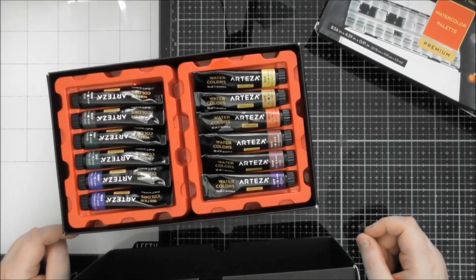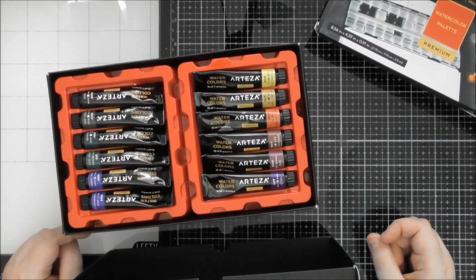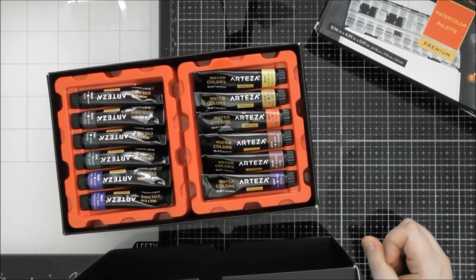I do find it really interesting, but I think it's a bit too much at the moment to wrap my head around. I think I just need to get better at the actual watercolouring before I worry about pigments and transparency and opacity and stuff, but it is nice to know a little bit about it, so that when you're working you can be like, oh, that's why that didn't work.